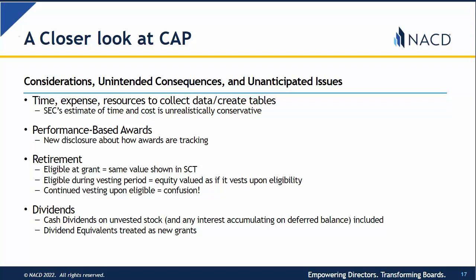Sorry. I just wanted to point out a couple of things I think you've already seen, I've already mentioned, and you already get that this is going to take a lot of time, expense, and resources to collect data, calculate data, and put it in the chart. So get started now. Another interesting piece of this is, as I mentioned, if you have a performance-based award, you're now reporting the value of this while it's in cycle. So there might be new disclosure about how awards are tracking. There's a lot of disagreement as late as last night about what you do and when you value an award that is given to somebody who becomes retirement eligible during the life of the award, yet they're still working, but they become vested as a result of becoming retirement eligible.